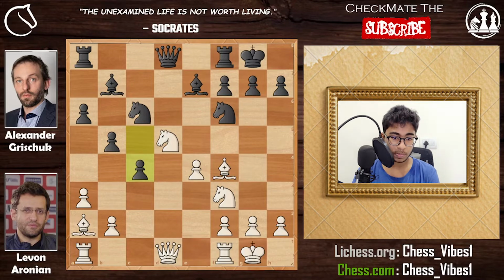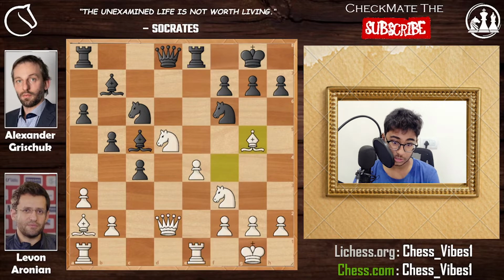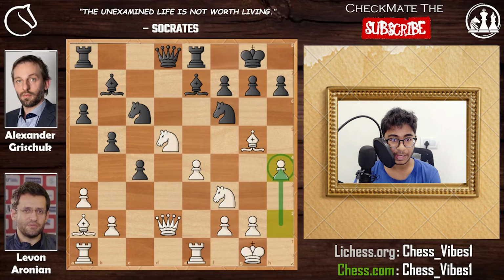Here Grischuk played c4, because now the bishop on a2 is a very bad piece. So here rook to e1, protecting the e4 pawn. Here rook comes to e8, queen to d2, bishop to c5. Here bishop goes to g5, pinning the knight. Here bishop comes back to e7. Here h4 by Levon Aronian. Obviously he wants to attack on the king side now.